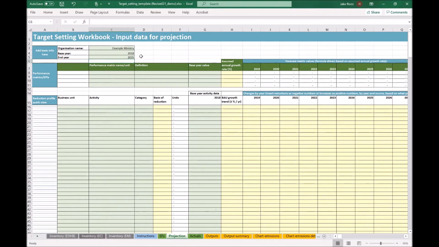Bear in mind that the two target years for the carbon neutral government program regarding your gross emissions are 2025 and 2030. So your immediate issue is to set targets for those 2 years, 2025 and 2030. So it doesn't make sense to be projecting out too far beyond that. We could even set this to 2030 if you like. Right, moving on. Now we want to populate all of these green cells here. We're just going to skip over performance metrics for a moment and go down to the actual emission sources.